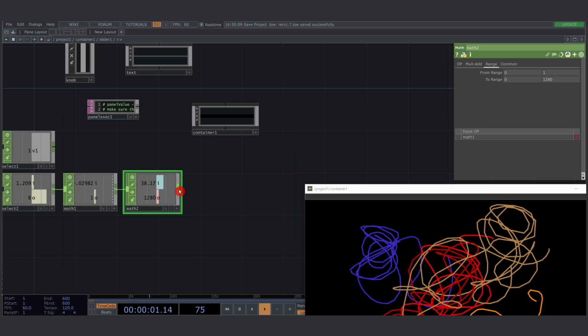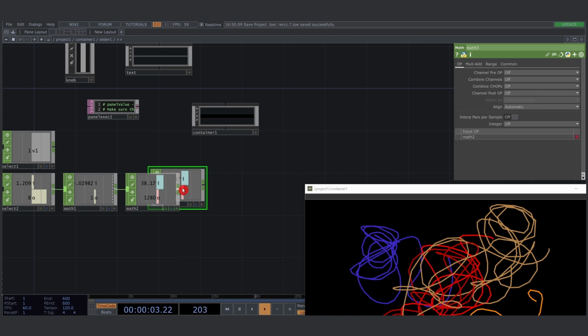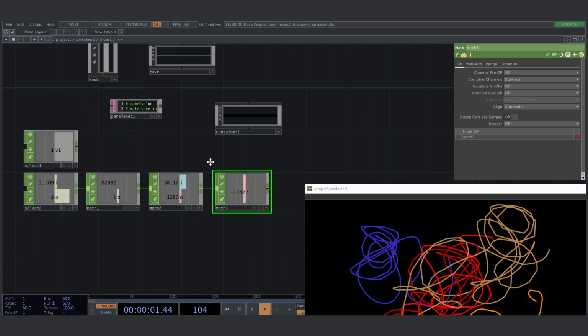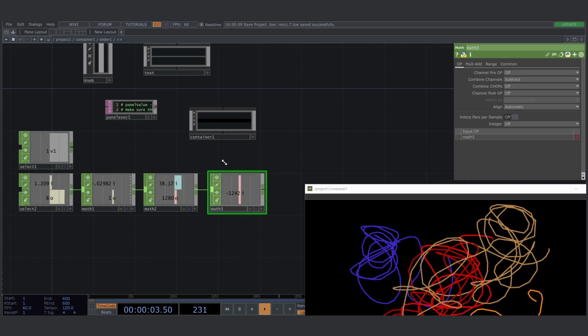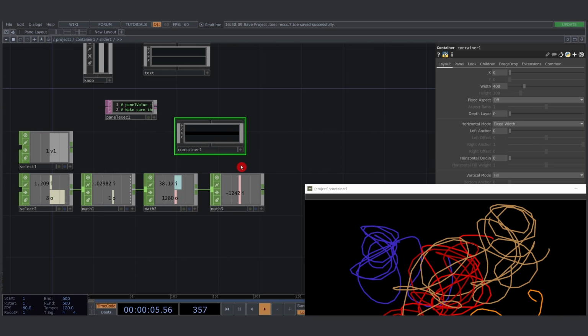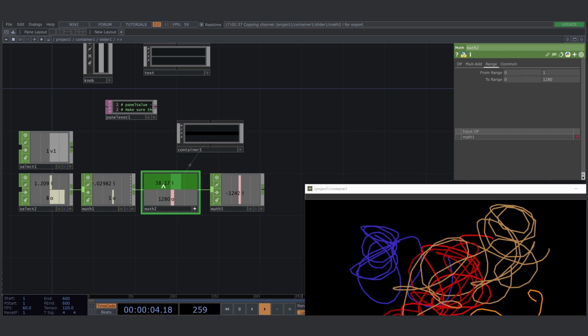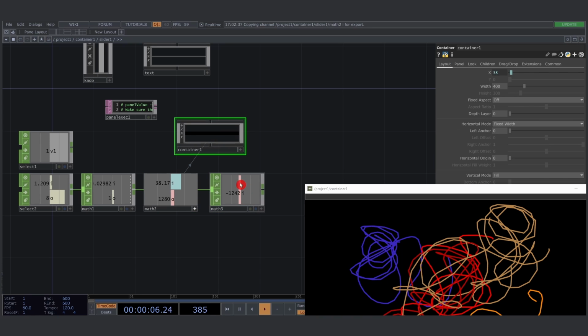So with one extra math, we can say that it should subtract the channels, and this will allow us to tell this container where to start, because the starting point is the in point, so we can use it here. And the difference between in and out is actually the width we can use in the width.